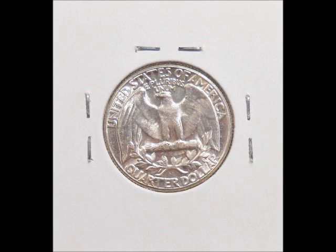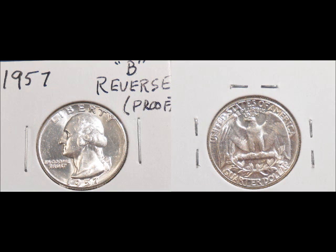MS65 example. Now all of these examples that you are looking at, Robert Lawson actually has cherry-picked all of these at coin shows over the last few months. And I do believe he's putting this entire set on eBay, so I will put a link to that down in the comments. So if you're interested in just buying a set instead of cherry-picking it, he is putting an entire set up on eBay.